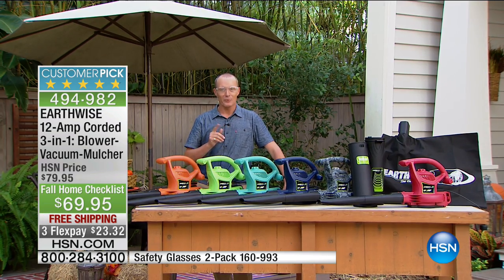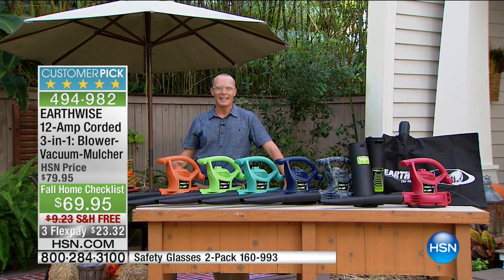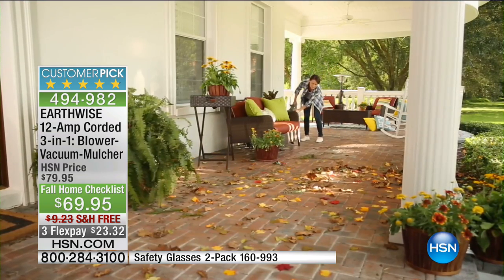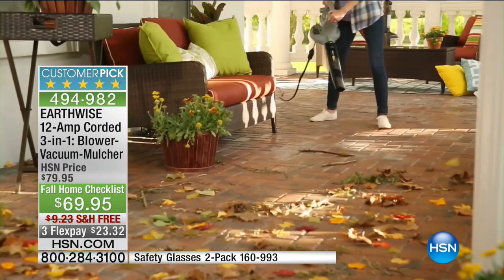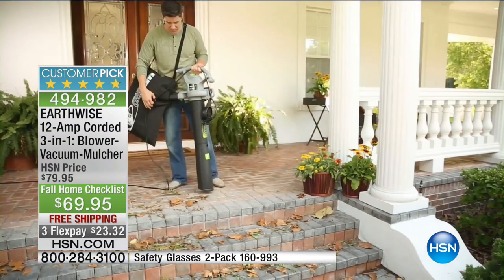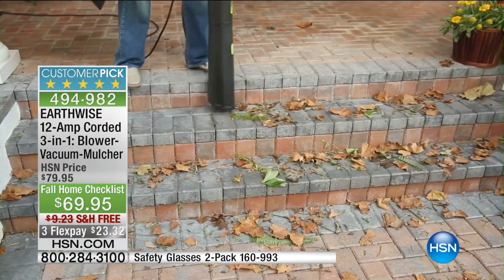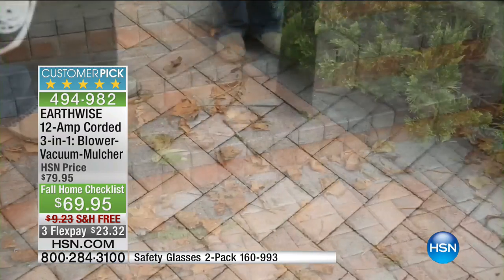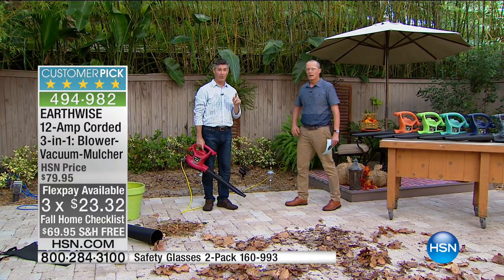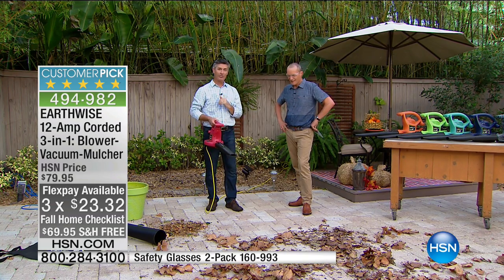Come the middle of fall, this is what you're going to see — and this is where you go ahead and take care of those pesky leaves. Just like we did with the dethatcher, there's also a dethatching rake which is an absolute pain, and there's the old-fashioned broom. This will knock over the job so quickly, and it's adjustable from 150 up to 190 miles per hour in wind speed. $69.95, with FlexPays. Our Today's Special is pretty awesome at 4-in-1 — and we're 3-in-1 when it comes to the blower: leaf vacuum, blower, and it mulches the leaves down.